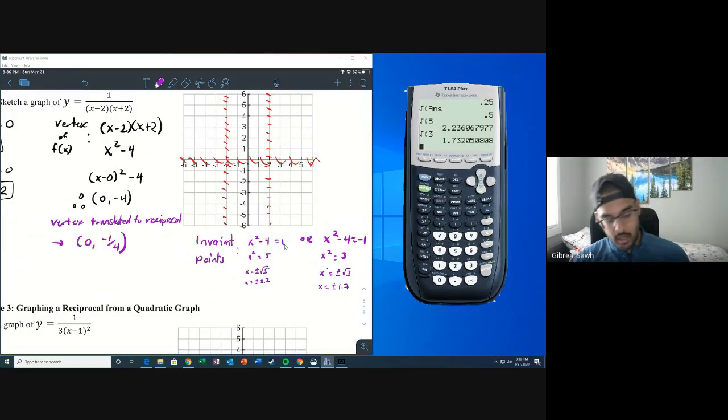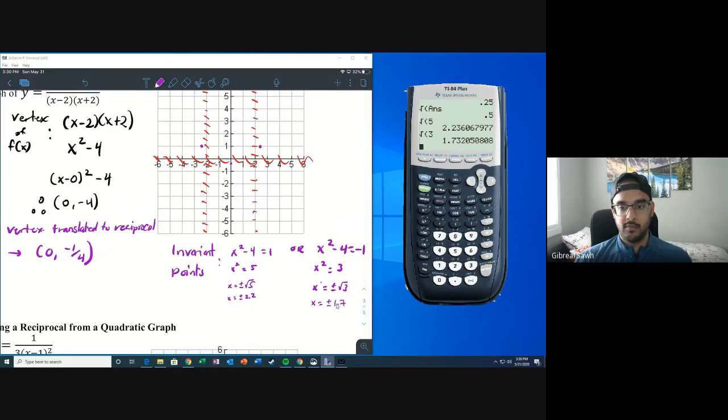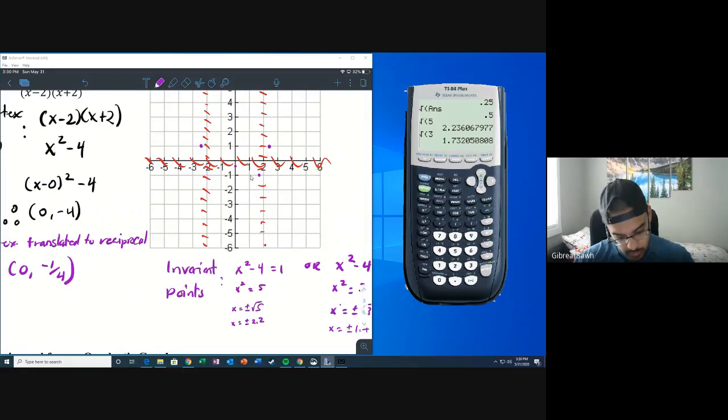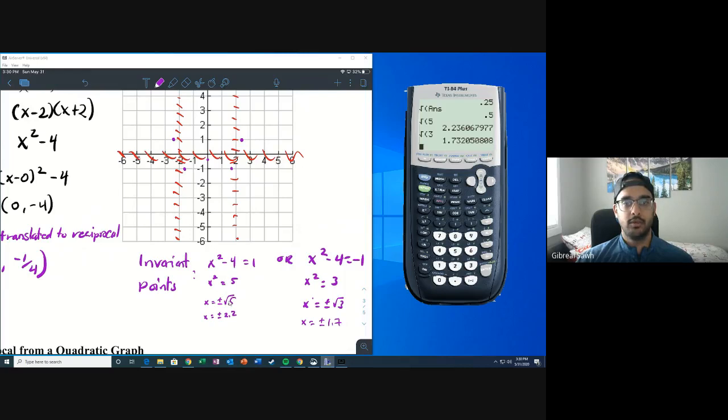So when my y value is 1, I'm going to have an x at positive 2.2, so on this side of those asymptotes. So roughly here, and 1 on the other side, symmetrical. Okay, so 1 at positive 2, 1 at negative 2-ish. Now we've got to do the -1 cases. So I could be at positive 1.7. So 1.7 roughly here, but remember, we're at the -1 side of things, so down below. And again, same exact point replicated symmetrically near the other end. So there's my positive and negative 1.7s. They are both with their y value of that -1 for our invariants, and my 2.2s with their positive 1 y value.